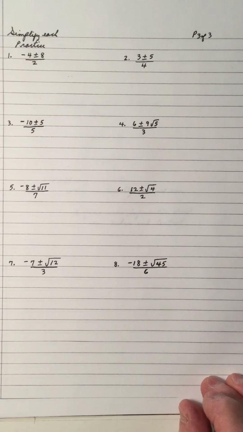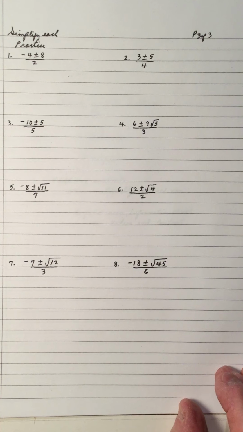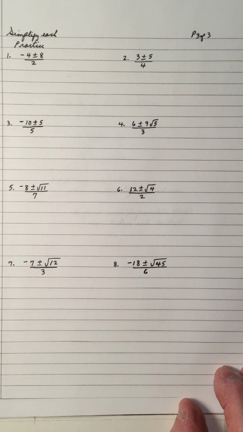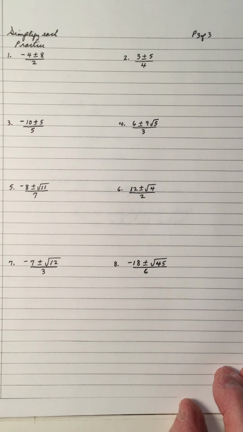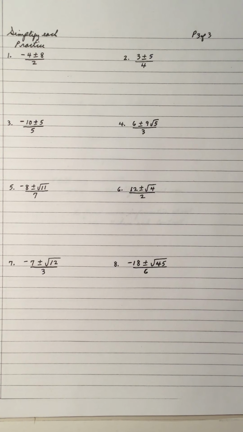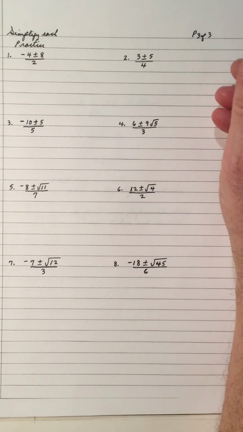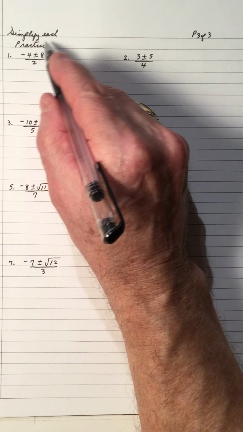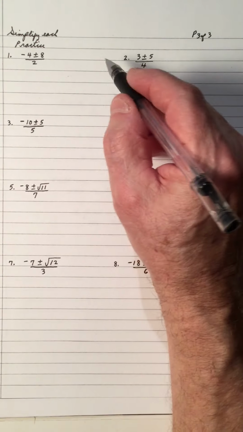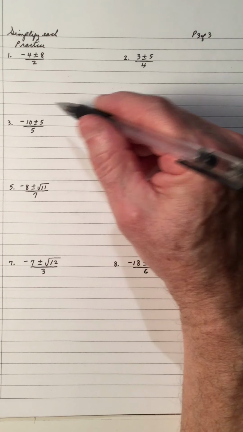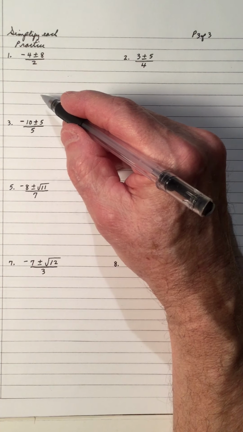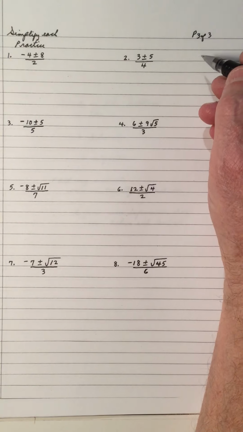But again, I teach one step at a time, making it easier to understand. You see people teach the whole process all in one, but I try to teach it a little bit at a time. Here we go, simplify each. So write each of these down, and as you do, pause the video, work out the answer, and press play. And do that for each one to see if you're right.